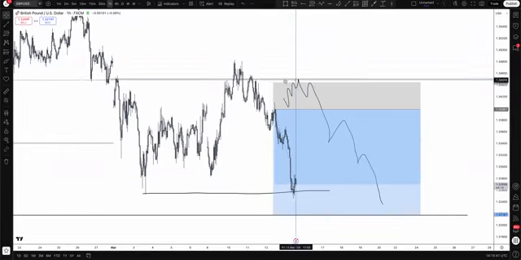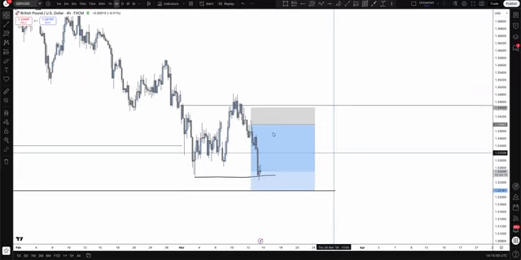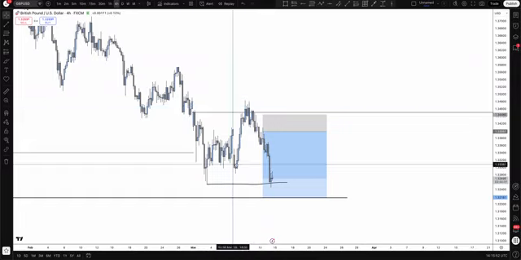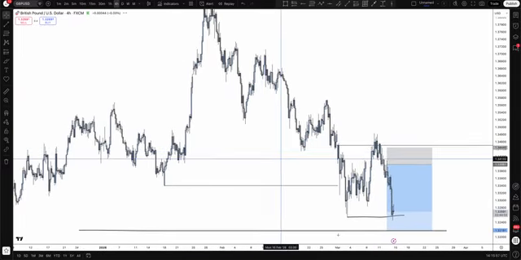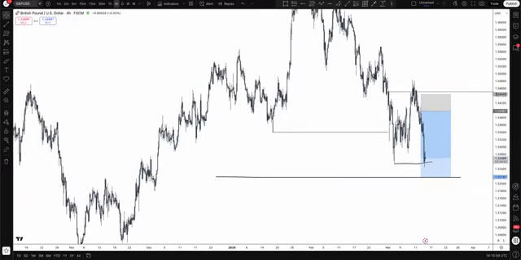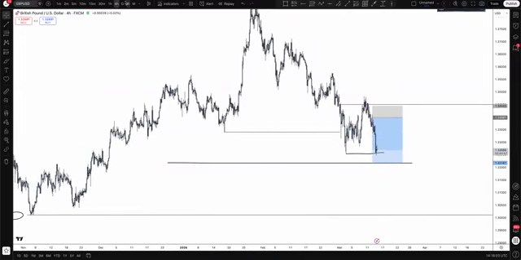GBPUSD, later one for me, to be honest. I got into this one more recently, and this one was ready more recently as well. So this one was kind of just a straight 4-hour trade. I did use the hourly, which I'll show you in a moment. But as you can imagine, we're basically looking at the same exact thing for GBPUSD as we looked for on Euro, okay? So this one is actually trading higher in its kind of daily leg.